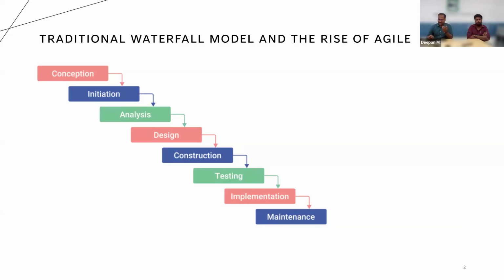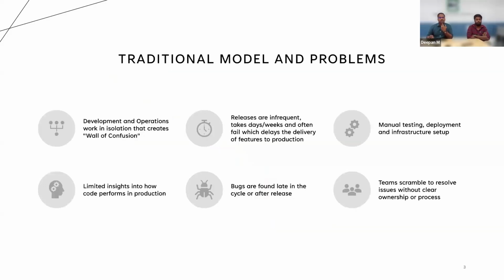Previously, people used different tools like SVN, Bitbucket, and so on for source management. Azure comes with source control as well, so you can have your branches and maintain the versions of the changes in DevOps. These are the problems we had with the waterfall model: releases were infrequent, and there was confusion between the development team and operations. All these were reasons why we wanted a more modern approach like Azure DevOps.